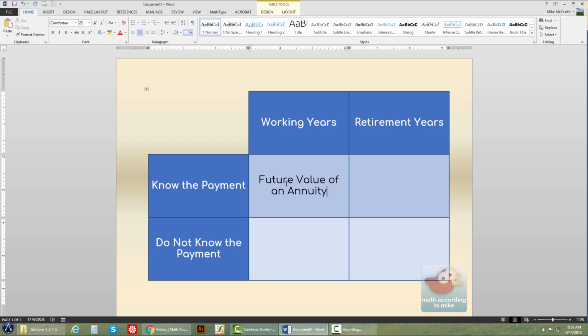And then what happens is that amount you have in the future, depending on the problem, you can just start taking out that money. Or as you've seen, you might have to worry about paying taxes, and then you get to take out money from whatever's left over after paying taxes. Well, then, to figure out the payment necessary to empty out the account, notice that means you need to know the payment because you don't know the payment, and you're in your retirement years. This is amortization.